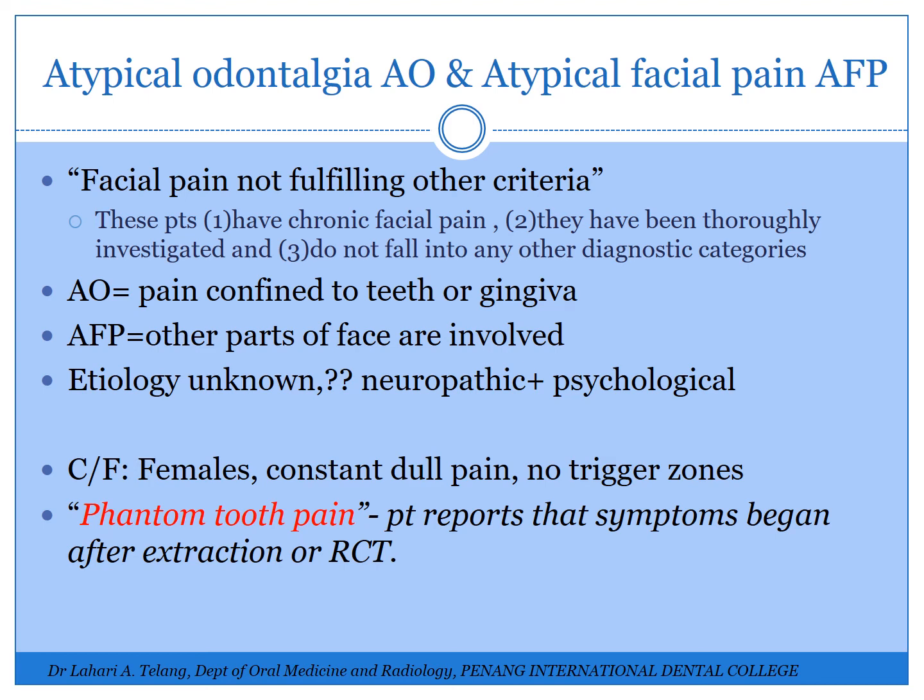So atypical odontalgia is pain confined to teeth or gingiva, and atypical facial pain is other parts of the face may be involved. Etiology remains unknown. It could be neuropathic as well as psychological in etiology. Generally, female patients who have come to you with constant dull pain and no trigger zones visible. There is phantom tooth pain also present in patient who reports pain that began after extraction or RCT in a region where there is no tooth at all, or the tooth is not having pulp at all, like the one that is treated in RCT, and the patient complains of chronic pain in the area. The terminology that is used is called phantom tooth pain.